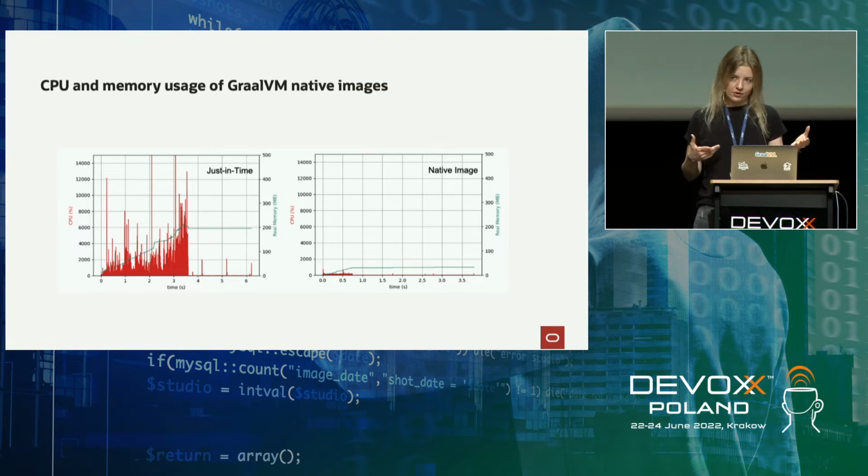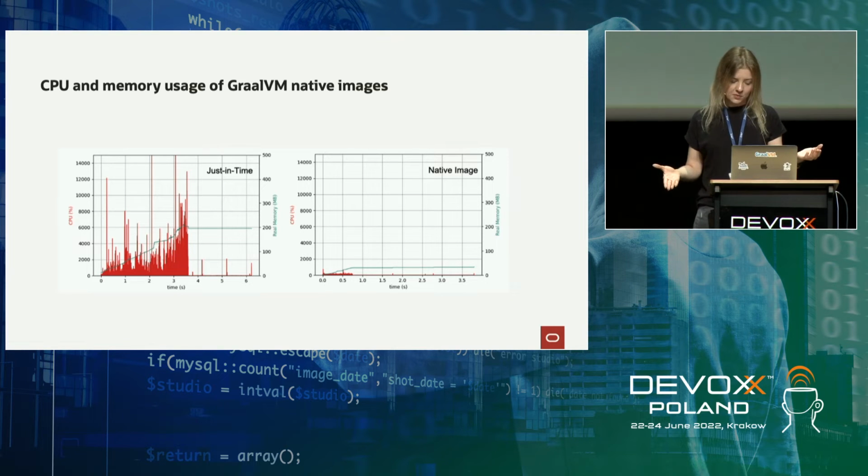Here, it's the same Micronaut application, again, a web server, and we're comparing how much memory and CPU it is using in those two modes again, so JIT mode and native image mode. And those red spikes, that is CPU usage, while the blue-green line, that is memory usage. And you can see, again, so what we saw before, right, when the application started in something like 3.3 seconds, applies here as well. And the CPU is quite busy those first 3 seconds doing all that work, such as loading classes, starting interpreting, starting compiling. There is quite a bit of work to do when you first start your application.